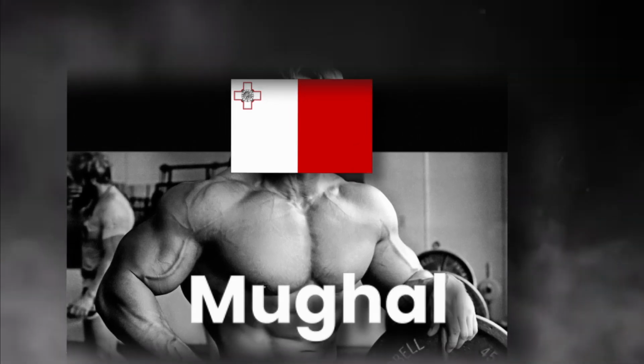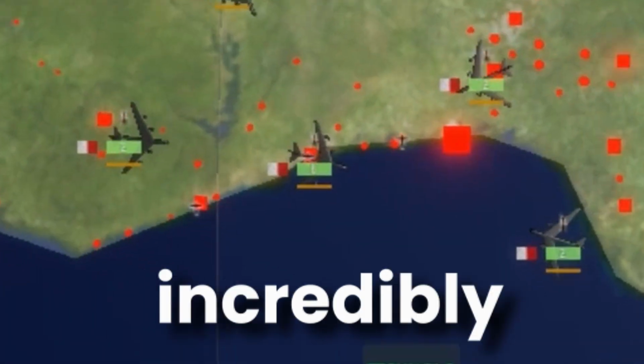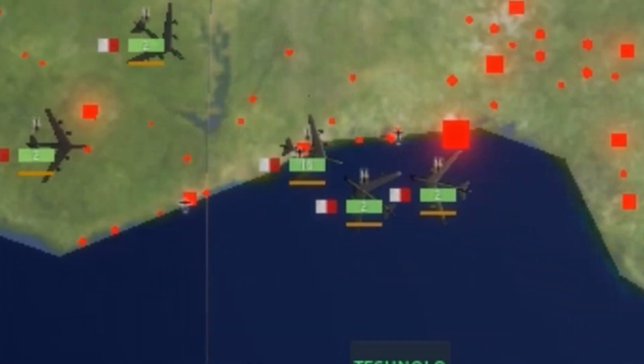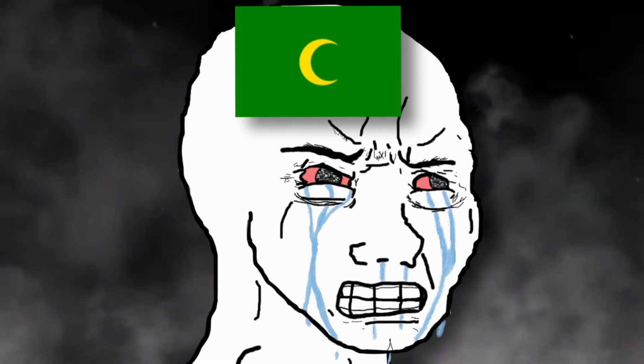Nice plan, Mughal Empire. But you forgot one small thing. I've already created an incredibly questionable amount of bombers and fighters. What? And say hello to my nuclear silo. Bro, this isn't fair.